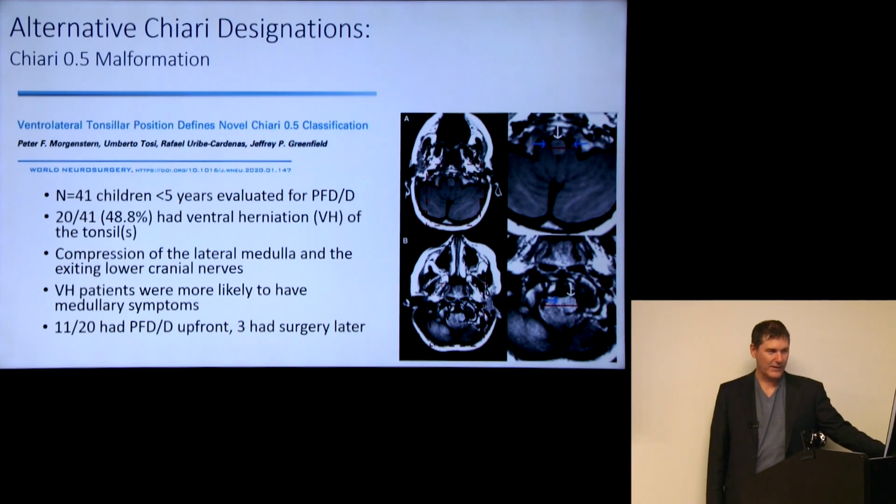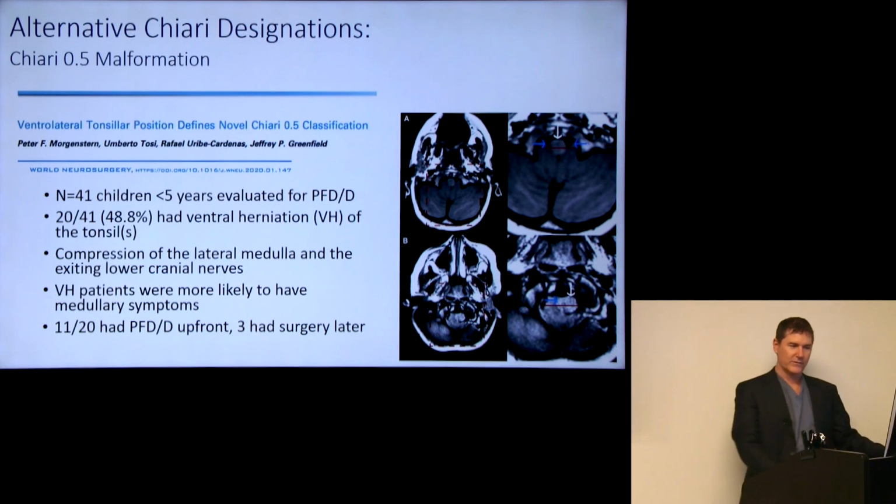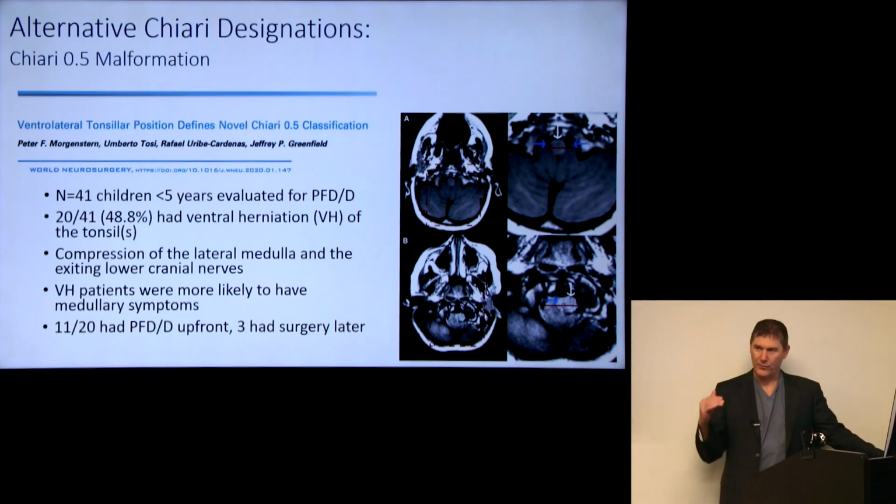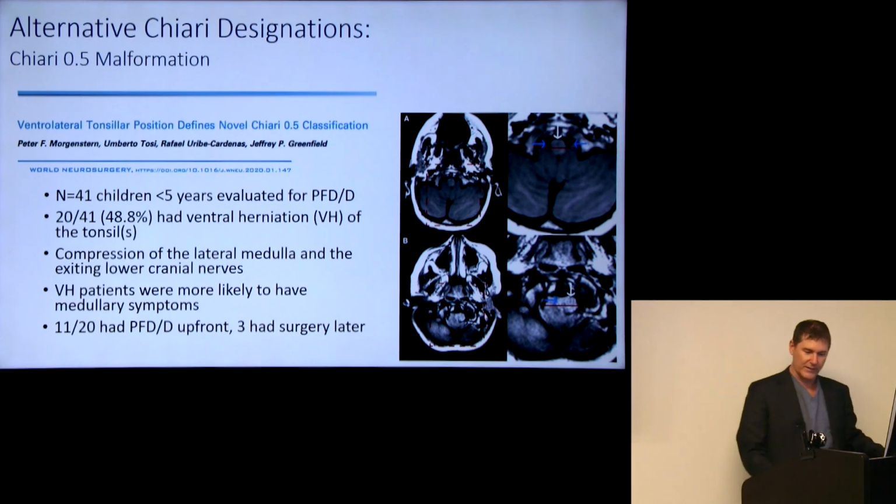A Chiari 0.5 was described a few years back by Jeff Greenfield up in New York. And just to show you here on this MRI scan, Chiari 0.5 is when these cerebellar tonsils kind of wrap around the brainstem, usually about halfway or beyond around the brainstem. And Dr. Greenfield has described this, and it's another diagnosis that we think about where the cerebellar tonsils may not be as far down, but can be symptomatic and may benefit in some circumstances from surgery.